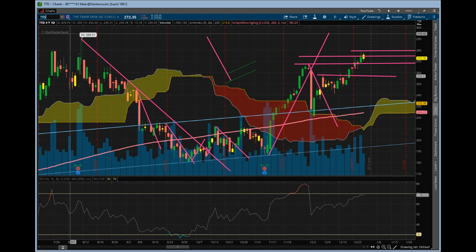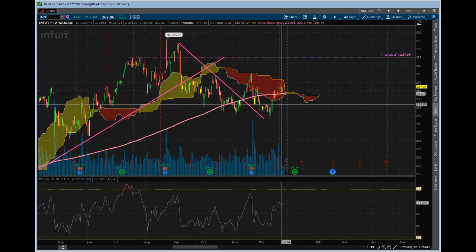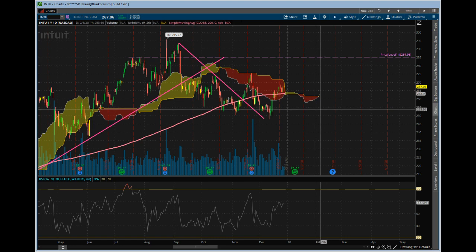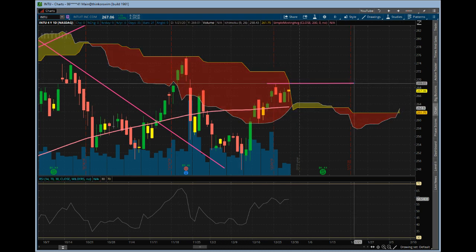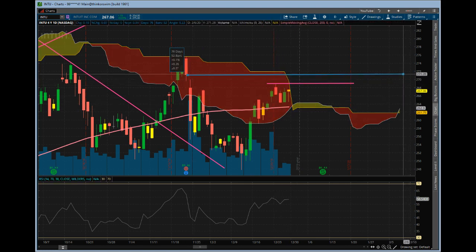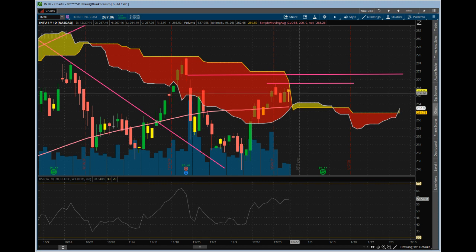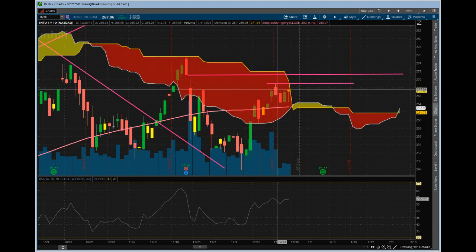Wendy, INTU. Let's take a look. Yes, this is an interesting one. This is one where, if you get in right, you can get a good swing on it, but it's a tough one to day trade. Sometimes some weird tax news comes out on it, stuff like that. But resistance levels right here. If you can get there, your next level is the closing gap above. We had an inside day on Friday, and it's about to come out of the cloud. So its behavior here is going to be really important. 200-day moving average is right here. So lots of key levels here. Let's see if we can get above this recent high here of 268.95.